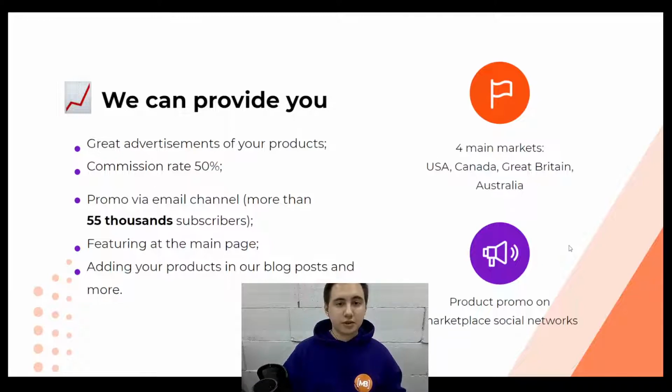So what can Master Bundles provide to you especially? We can provide our designers with great advertisement of your products. Our commission is just 50%. And be sure that when you post your products with Master Bundles, more than 50k subscribers will get our mailouts with your products. So it is a good chance to be noticed by the 4 main markets: the United States, Canada, Australia and Great Britain. We work a lot on promotion of our products and products placed at Master Bundles, so it is a good reason to join us.